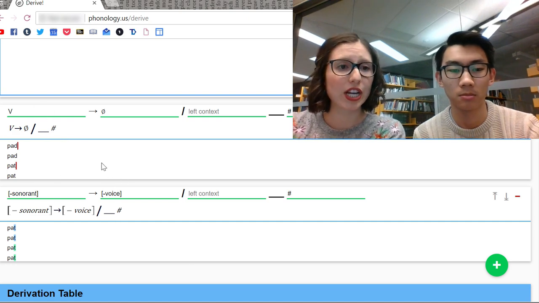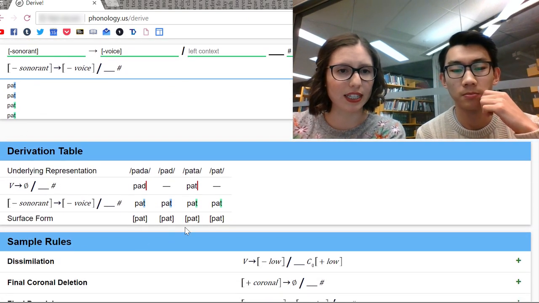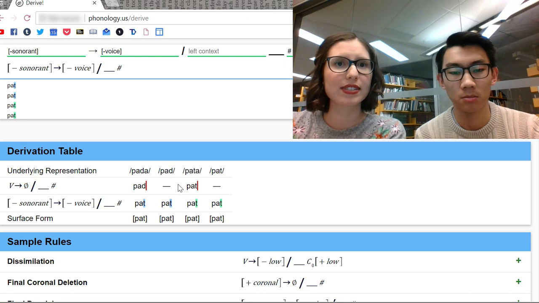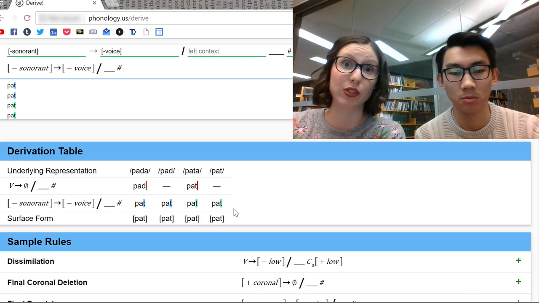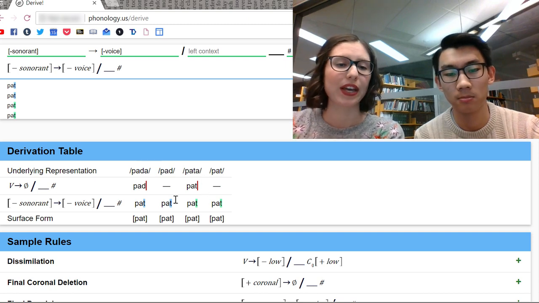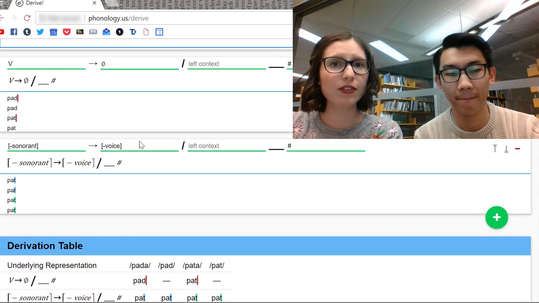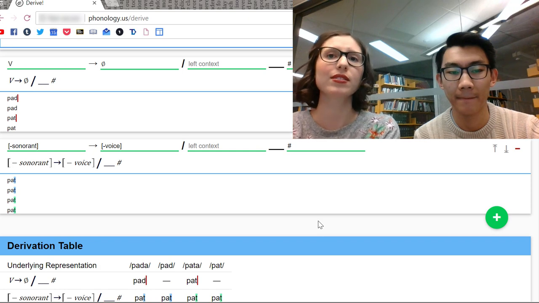Segments that are changed appear in blue down here, while segments for which the rule has applied vacuously are in green, and the segments that are deleted are here in maroon. These colors are also shown above for your reference.